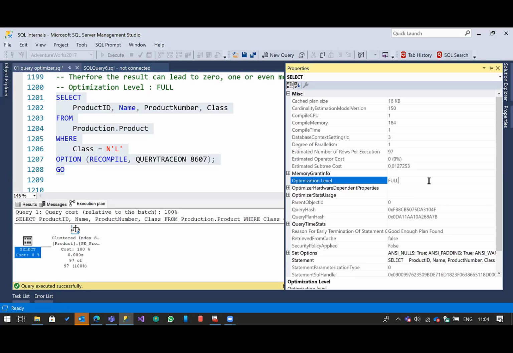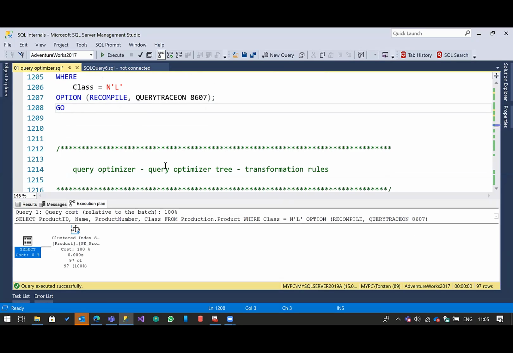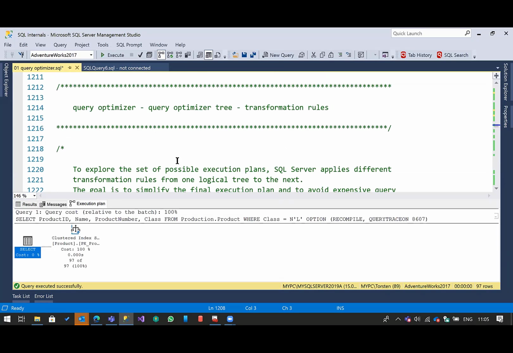If it is still not the plan, it will use the next phase, which is the third phase. And after this, you will see a timeout, because it makes no sense to run more and more CPU cycles to find the best plan or a good enough plan, which takes hours, when the execution of the query only takes a few seconds, right? So therefore, we always have to have cost thresholds within every optimization phase.